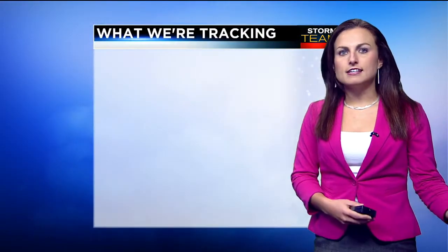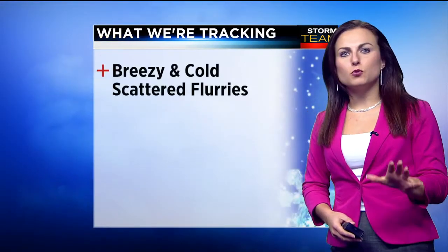We're not looking at anything quite that serious here, but as the morning has worn on, and now we're into the early afternoon, we have built in a little more of a cloud deck. Notice this, the visible satellite starts at 9:15 this morning. I put it into motion and look at what happens. Now, granted, the sun has risen, and when that happens, things tend to brighten up just a little bit, but there were not this many clouds here this morning, and we're starting to see more and more of those develop. So more clouds than sun this afternoon, and it stays breezy and cool.